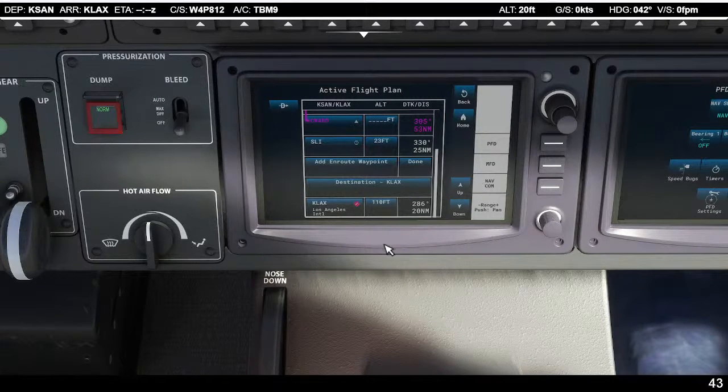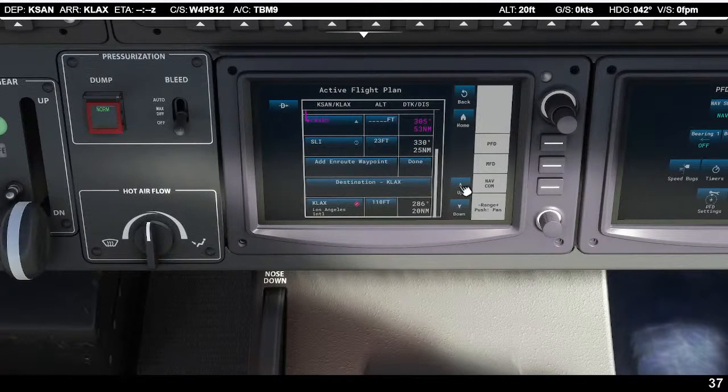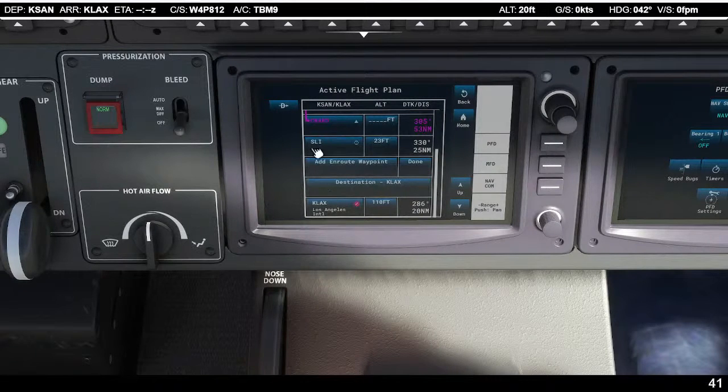So we have the active flight plan. Is there any way to confirm the plan in its entirety? So we have the overview. We have origin San Diego, from San Diego to Seaward. From Seaward we go to Sierra Lima, India.